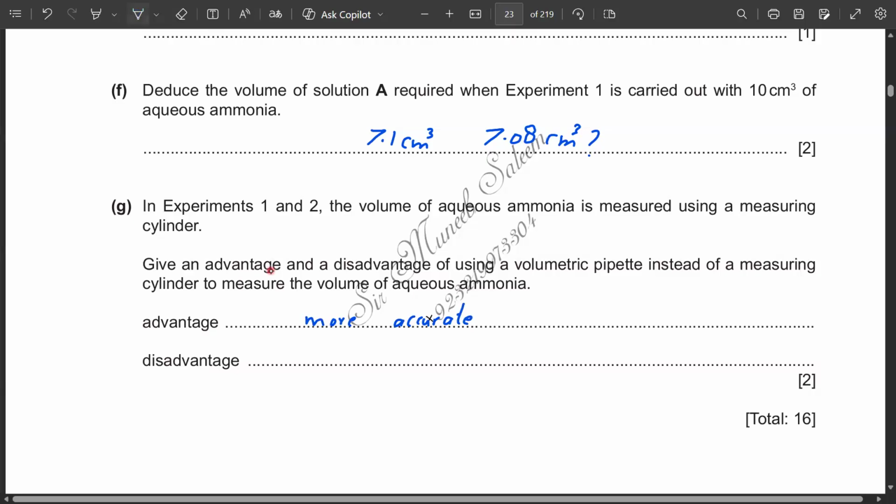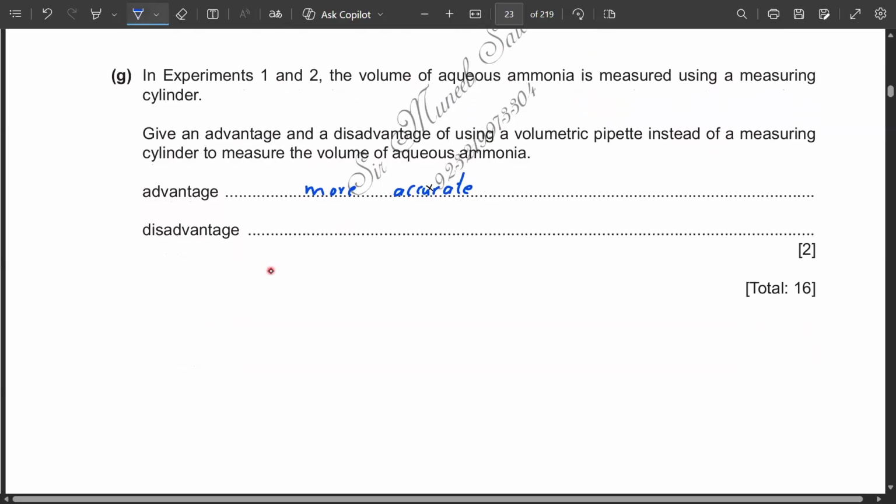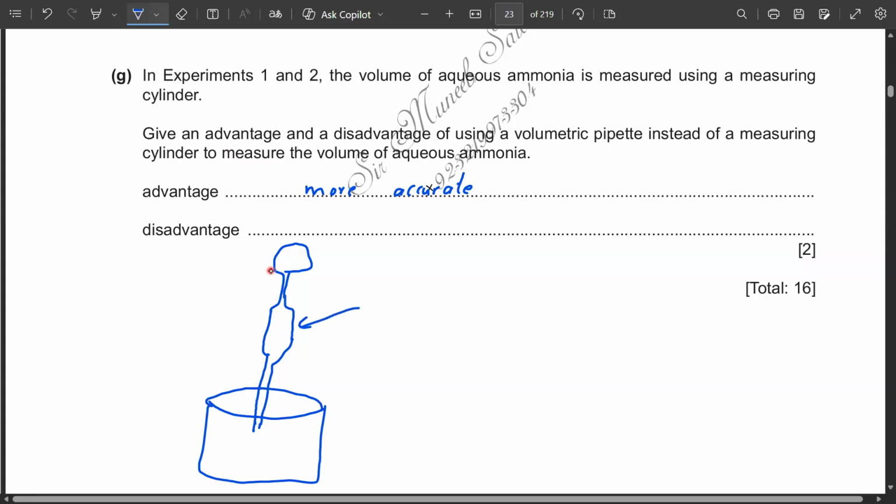Now the disadvantage. What's the problem of using the pipette here? The pipette, as you remember, is a long column, and it has to be filled using the bulb at the end of it. We need a very precise technique to fill the pipette and then transfer the volume into the flask or the beaker. This method takes longer. You have to fill the pipette up to the mark. You remember the mark is somewhere here, just below the filler. This mark must be correctly matched with the volume of the liquid which is going to be taken in the pipette. So this takes longer to do the transfer.